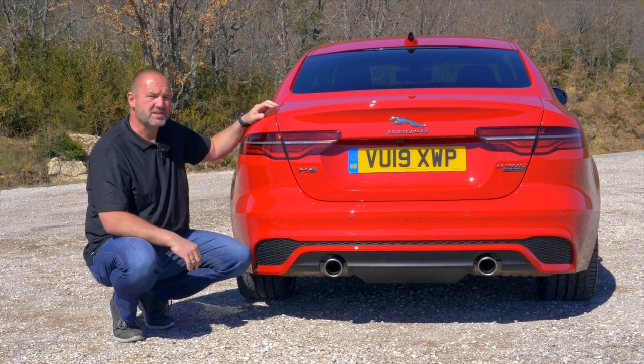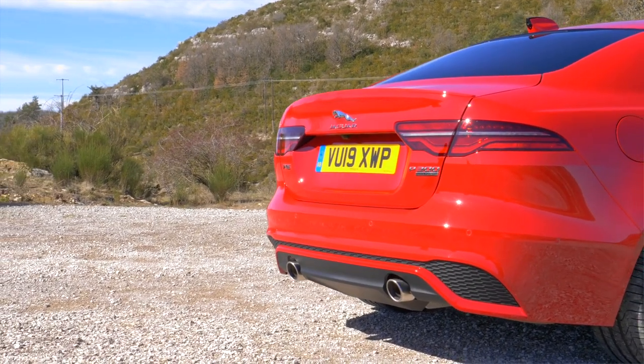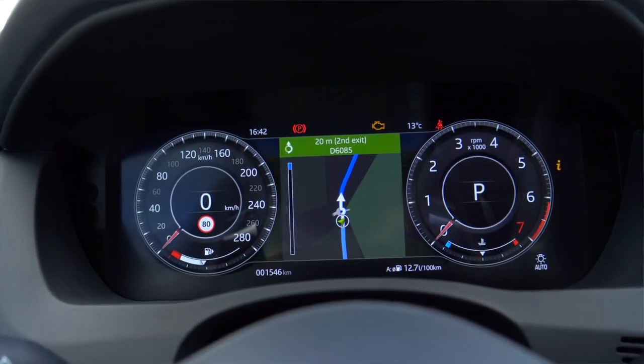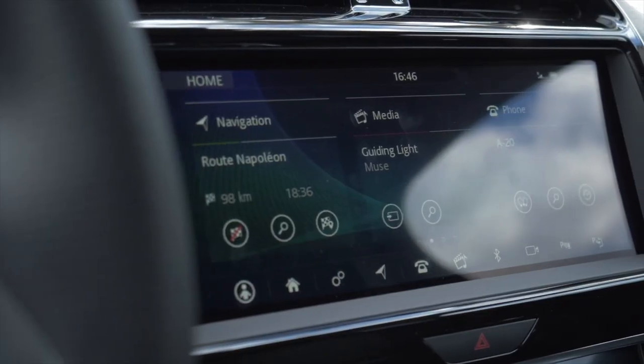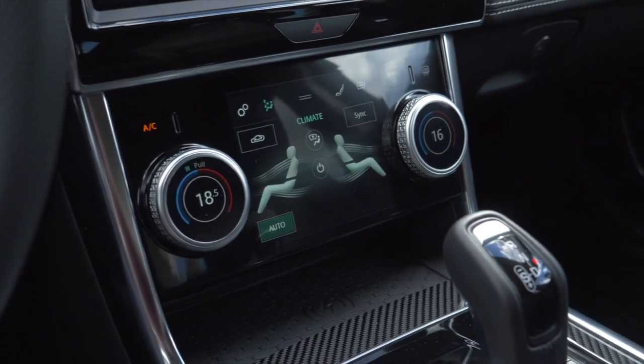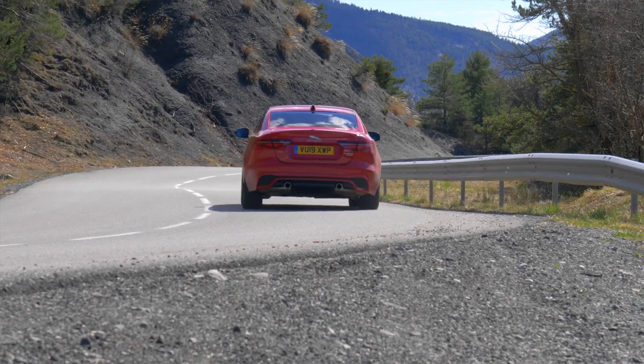To give our car the extra sporty look, we do find this short spoiler here, which gives the car the extra dynamic kick. The interior of the XE really has been modernized. You can have, as our car does, the optional 12.3-inch full digital cockpit, and all XE models now feature a 10.1-inch touchscreen at the center console for sat-nav and infotainment. Beneath that, you find the controls for the climate control, now partly with a touchscreen as well. You still have jog dials, which really make life a lot easier, and even that part is completely new.